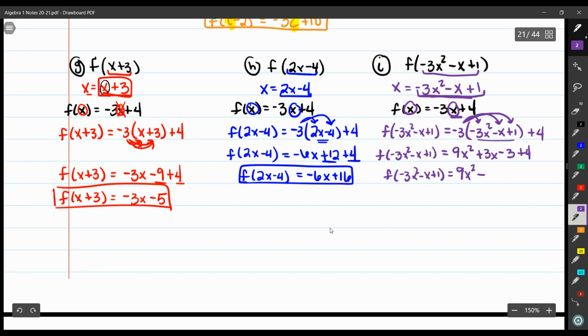So we just have to drop 9x squared plus 3x. But these two I can combine. Negative 3 plus 4 is a positive 1. So this would be the new resulting equation by replacing x with negative 3x squared minus x plus 1. So when you replace x with other variables, so if I replace x with something else with an unknown, you're going to end up with still variables in your answer. I can't get to a single number because I still don't know what x actually is. I replaced it with another variable. So you will not get x equals 4 as an answer.